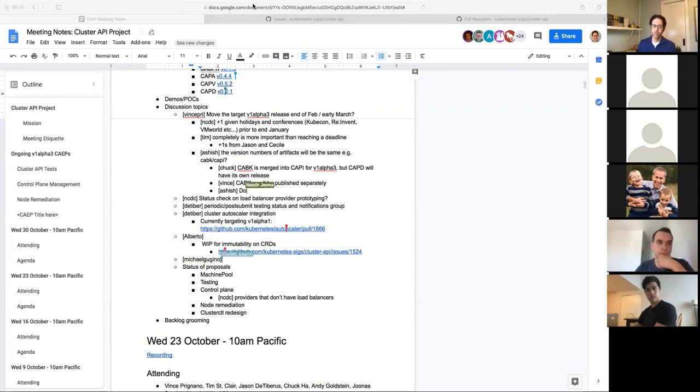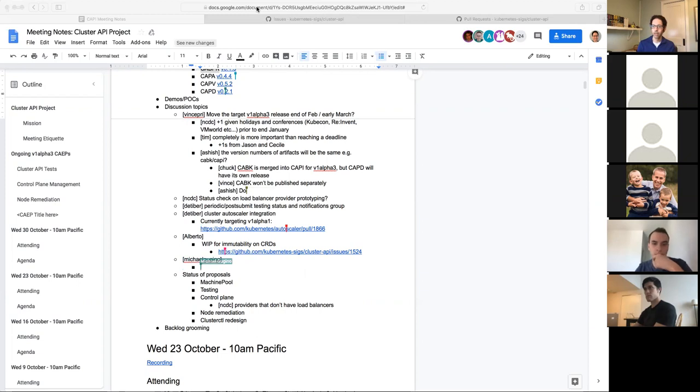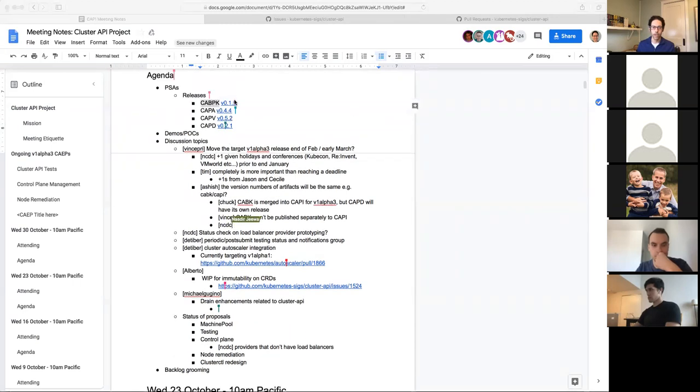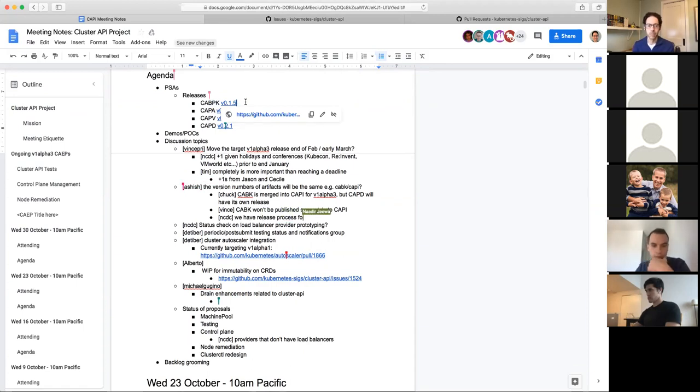No, because they'll be released with Cluster API. It'll be a single release of Cluster API that'll include the KubeADM Bootstrapper for V1 Alpha 3 going forward. We already have a release process for the KubeADM Bootstrap provider for V1 Alpha 2, which is the 0.1.x release stream, and that's using the separate repository. Okay, sounds good. Thank you.